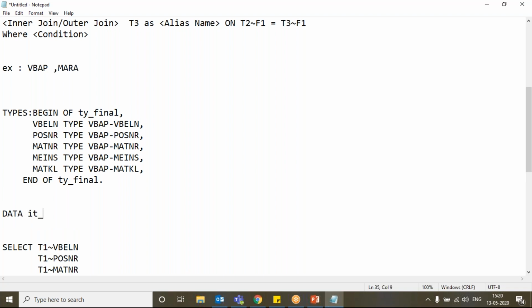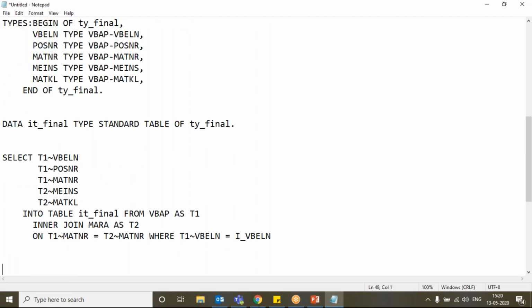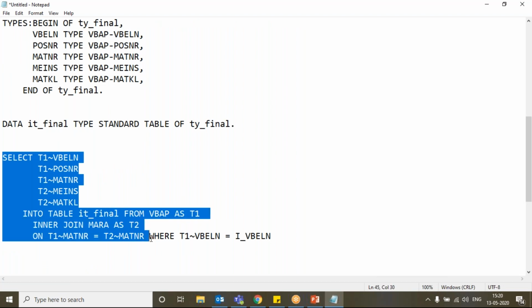Then the internal table is TYPE TABLE OF ty_final. Then if you want to write a select statement with join, you can write like this.